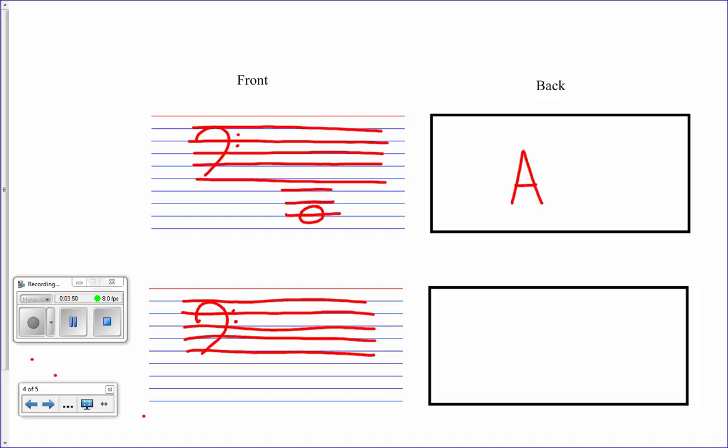On the last index card that you have, we are going to do the same thing as the first index card. Again draw 2 ledger lines below the staff, and hanging below that, draw a whole note with a flat sign. On the back of that index card, the same as the first one, write B flat.